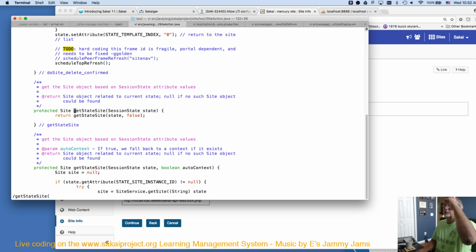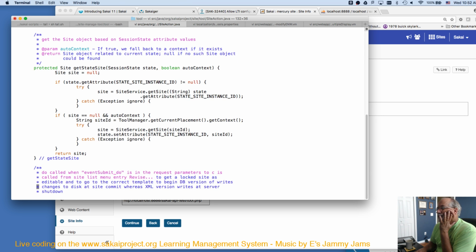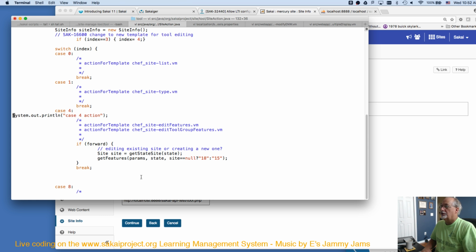The site used to, okay. That's what that is. Okay. So that's like my case 4. Get features.